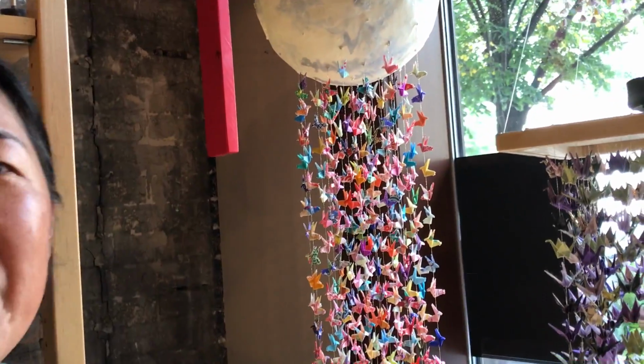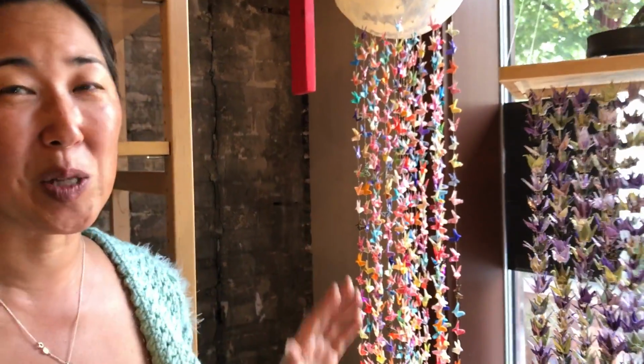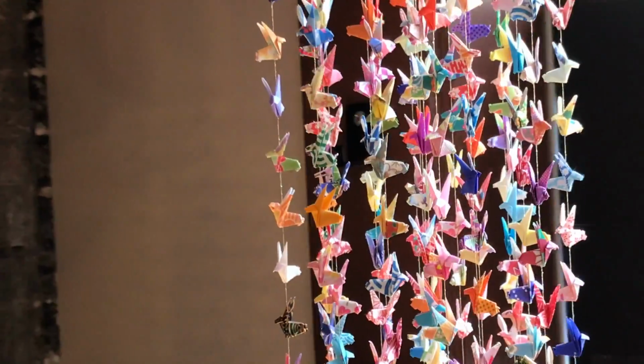So this is based on a children's fable called The Moon Rabbit. Rather than seeing a man in the moon, in Japan they see rabbits in the moon. If you look at the moon at night and you see those gray patches, there's actually two different formations, especially if you just Google moon rabbit. You'll see where people have outlined them to show where the rabbits are. So I did that to depict that story. So these are tiny rabbits?